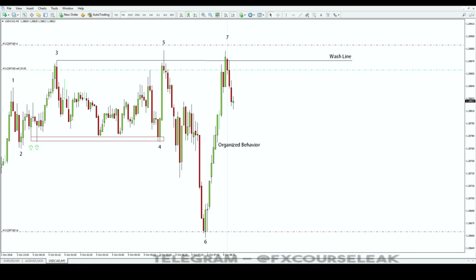This is where the retail breakout traders got their buy orders triggered, because all of them were waiting to go long when price surpassed that level. This notion was clearly amplified by the previous candle to number 5. Notice that it is a high volatility candle that serves as the von Restorff effect. This is the first leg of the market manipulation being successfully employed.